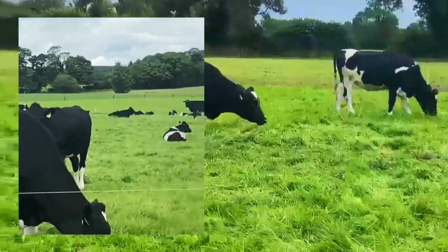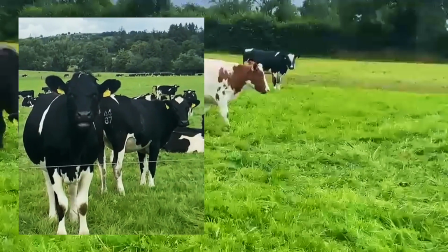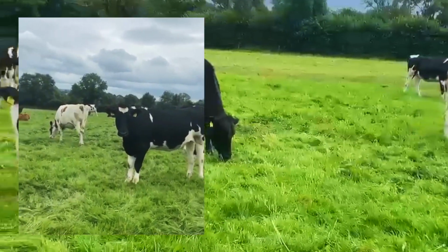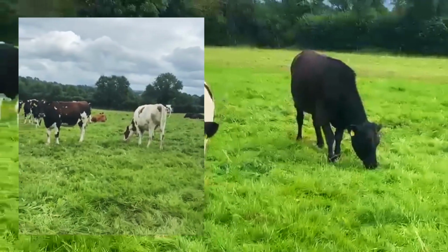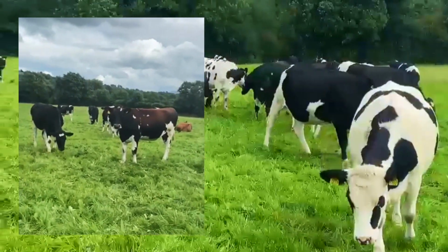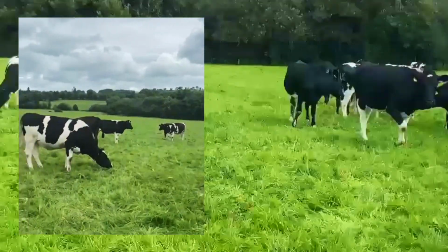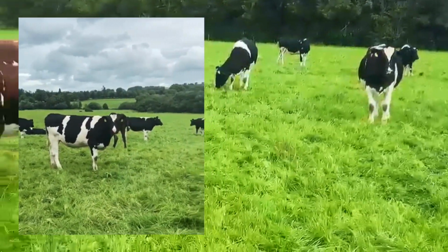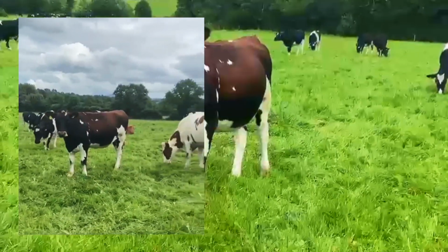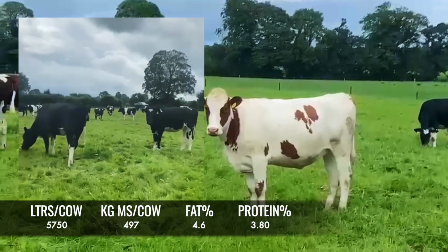So what are the characteristics of these heifers? Practically 100% of them are AI sired, and from multi-generational AI sires in the dam's background as well. They're scanned already in calf. We have 72% of them held to AI, and then just under 30% in calf to stock bull. Like most spring calving herds, the vast majority of them are February calving, lesser numbers in March, and only a handful of them calving in April.